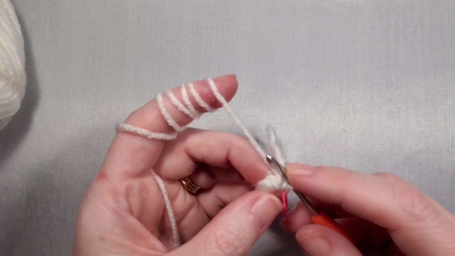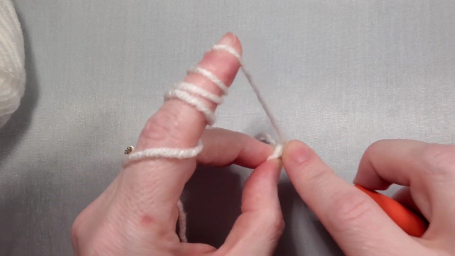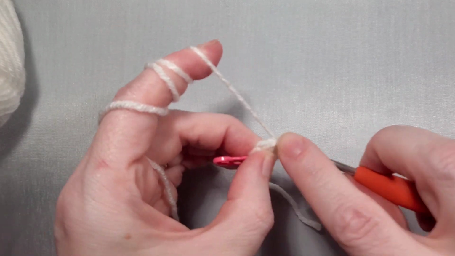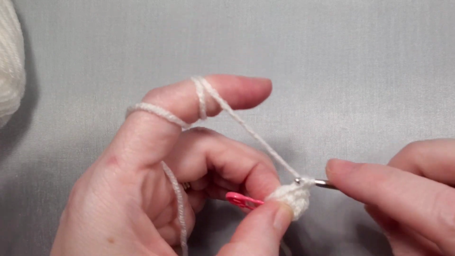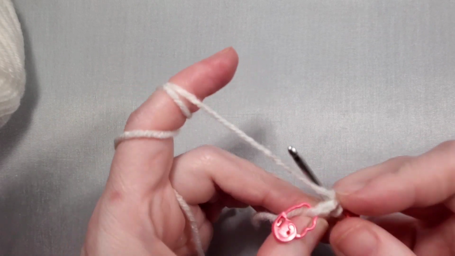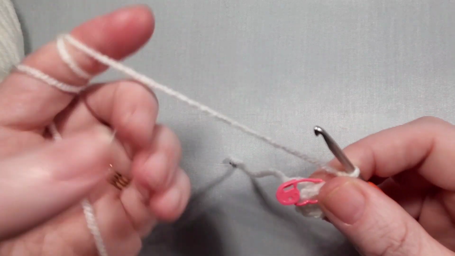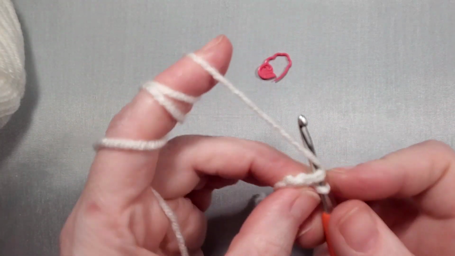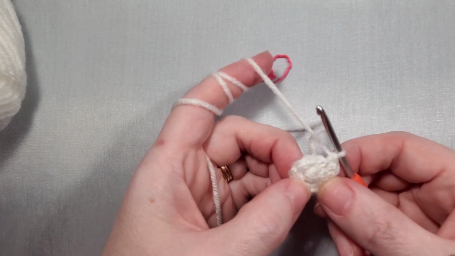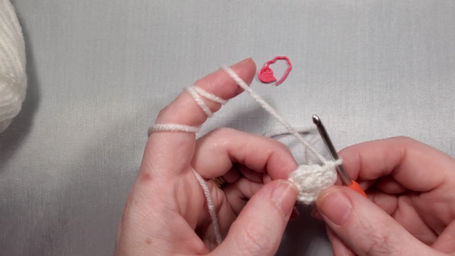We're on round 2 of our body, and what we're going to do is increase in each of the 6 stitches. So 2 single crochet in each stitch around. So there's 2, 4, 6, 8, 10, and we've got 12. And then we'll pull our tail a little tighter to really make sure that's closed up. And so we now have 12 stitches, and in round 3 we're going to increase to 18 stitches.